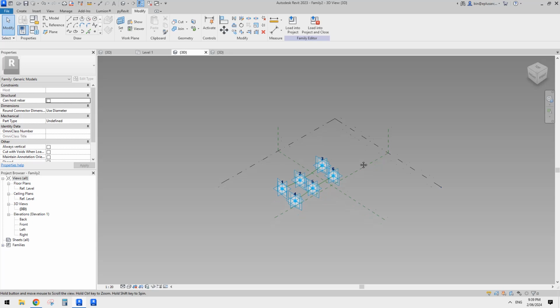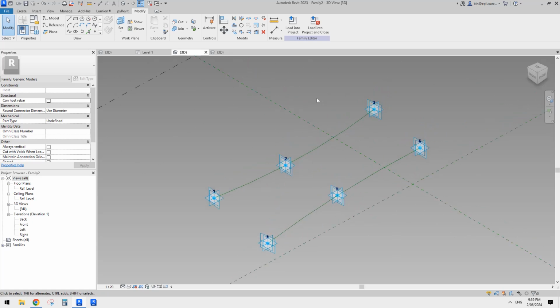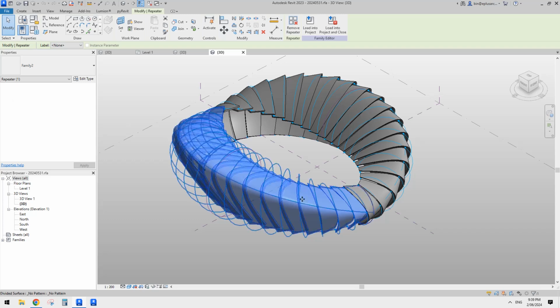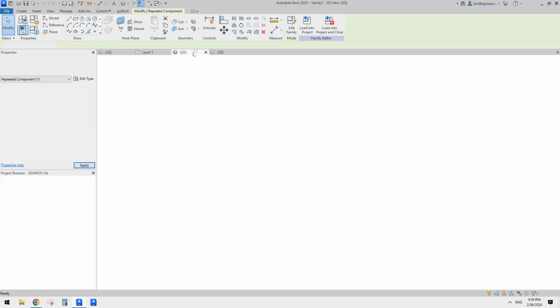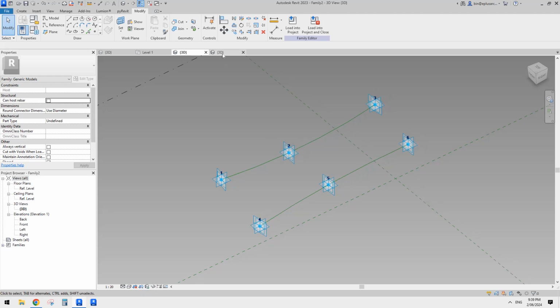So this is what we, hang on. Okay, so this is happening because we use the same family name. When I try to open this one, because this is family 2 as well, it will go straight into this one. Okay, so that's fine.